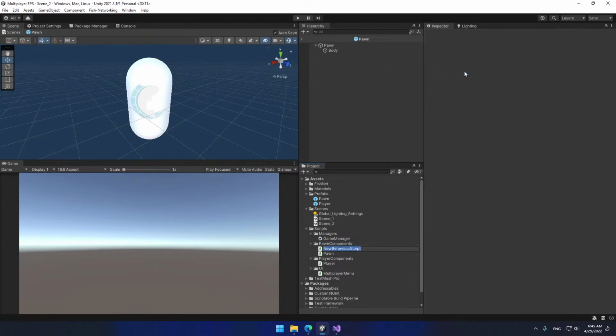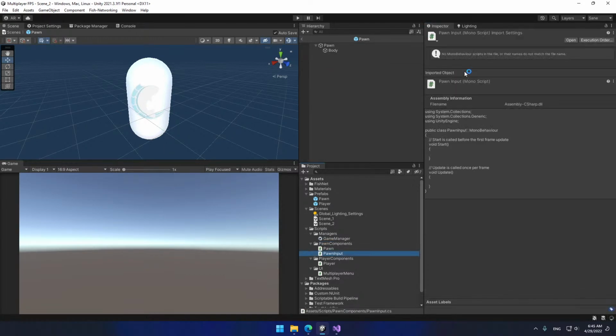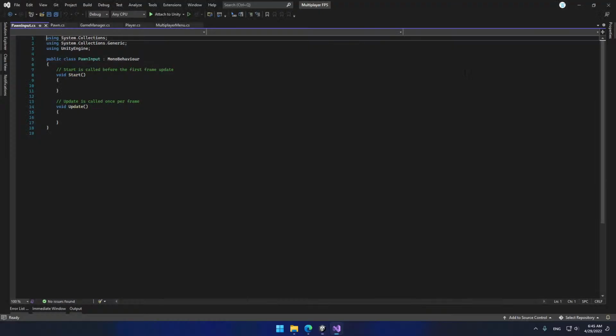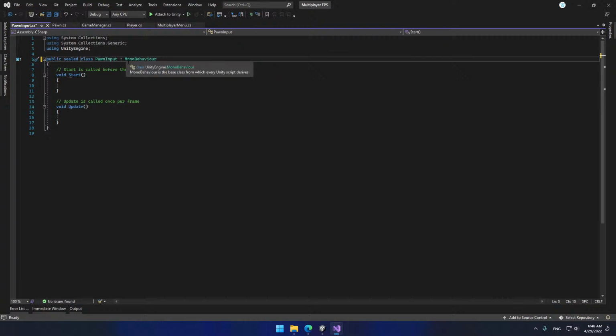So I'm going to go ahead here and create a new script and call it pawn input. Open it up in Unity. Seal the class. It's not going to need to be a networked object because we're going to simply reference our pawn component, which is already a network object.